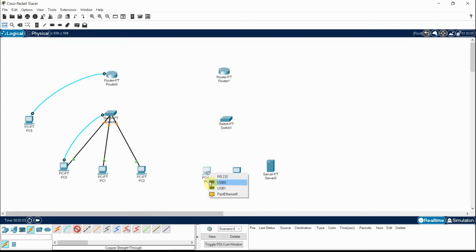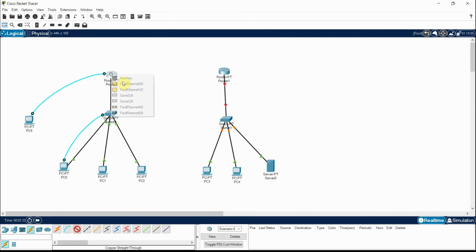Now in the same way let us connect these also with this. Let us connect two routers with the serial DCE, serial 2/0 with serial 2/0.